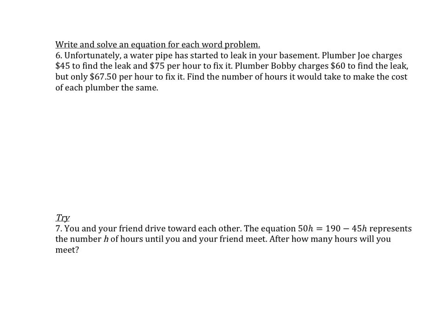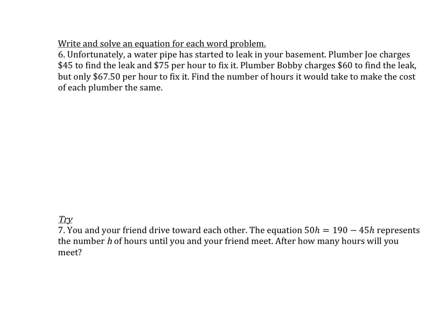All right, so let's look at number 6 here. It says, unfortunately, a water pipe has started to leak in your basement. We're going to have 2 different people here. Plumber Joe charges $45.75 per hour to fix it. And then we have a different person, Bobby, who charges $60 to find the leak and $67.50 per hour to fix it.